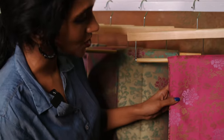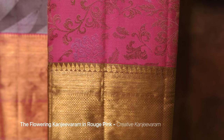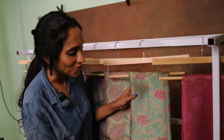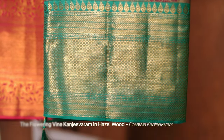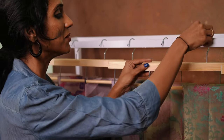The first sari is the Flowering Wine Kanjivaram in rouge pink with a gold zari border. Floral saris are very popular in our brand and this one is truly a statement piece. The second sari is also the Flowering Wine Kanjivaram, this time in a pretty hazelwood shade with a gold zari border — two different colors to choose from this week.